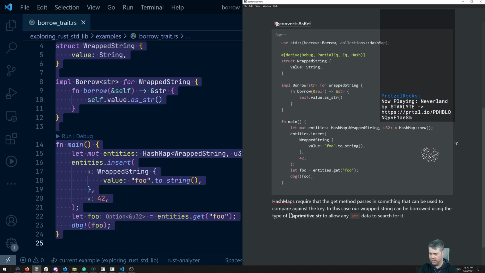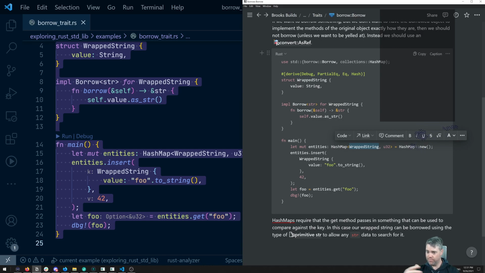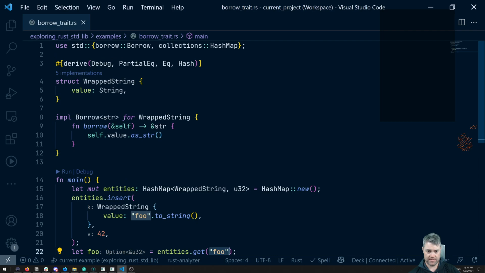It's fine. We're good. Now, this will still get you yelled at. Don't do this. But it's an example of how it works and how we can actually make something that wouldn't allow us to do this. Now we can. So instead of having to create a new WrapString like this just to search for it, we can borrow it if necessary, which I think is pretty nice. I think it's nice that this untangles some code and makes it a little bit easier.